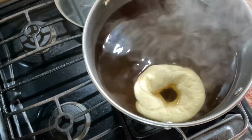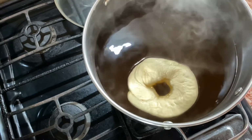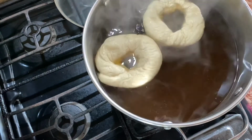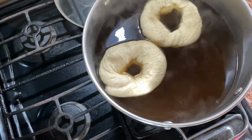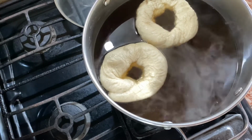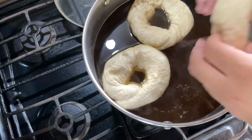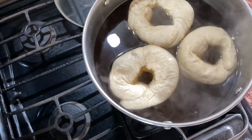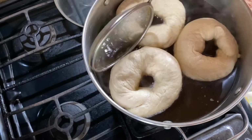So you're going to boil the bagel on each side for a minute to a minute and a half. Depending on how chewy you like your bagel, you increase the time. If you don't want a very chewy bagel, I recommend that you don't make it to a minute. So I boiled mine on each side for a minute and a half. So here I am just placing them in the pot. Don't worry about the misshapeness of them. They'll be fine.